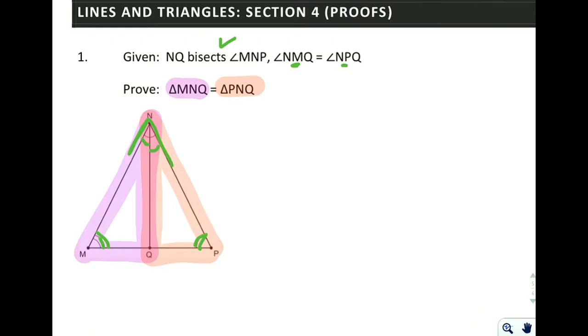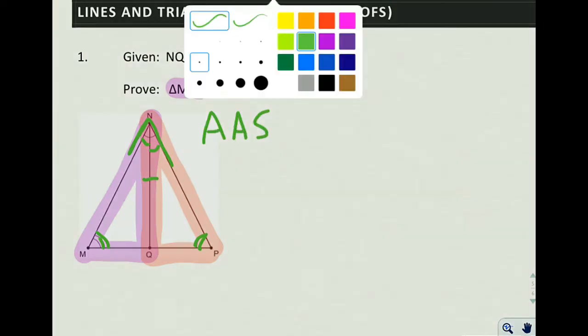We want to prove the two triangles are congruent, and the only thing that I see being shared here is a side. So let's go ahead and mark our shared side right away, because that's free information. And I believe that that might be all we need. We have an angle, we have an angle, and we have a side all in a row. So angle, angle, side is going to be our plan, how we're going to do this. So now let's try to write it out more formally.